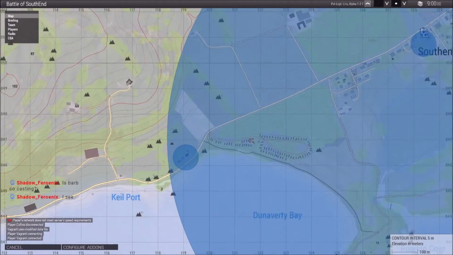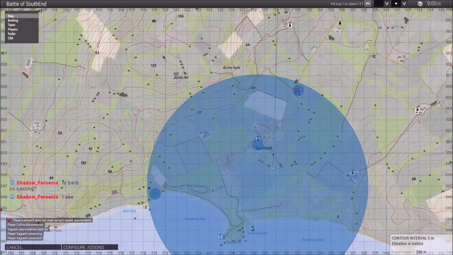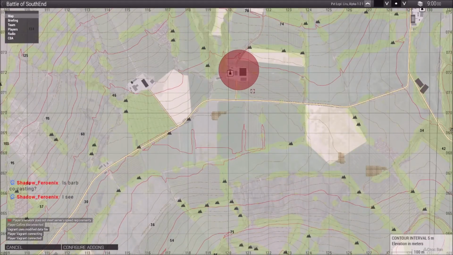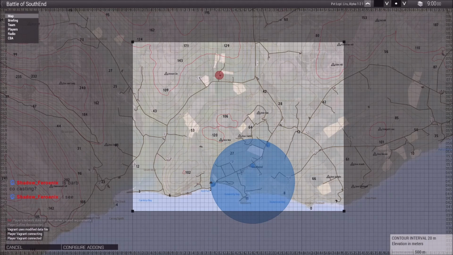Otherwise, we have the 3 cache areas here that Blue 4 will be defending. I'm going to assume they're caches. I don't actually know what they are yet until we actually go in there and look. But otherwise, with that sorted, Op 4 is going to be spawning to the north, and we'll just have to see how things go.